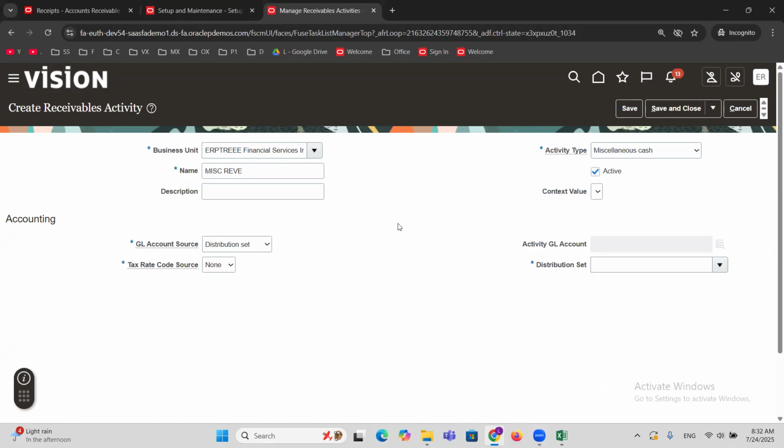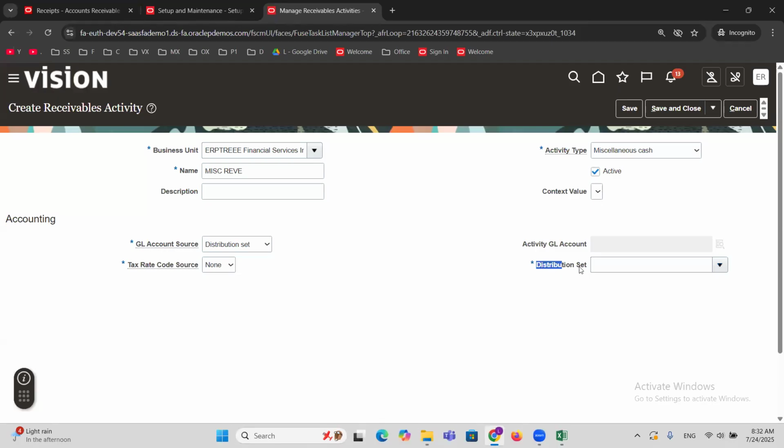Select the distribution set. When you talk about how a distribution set works, we know there we give account and percentage. So we can use a distribution set in receivables to distribute the miscellaneous revenue we get when we sell something to any party. Just make a note of this point.